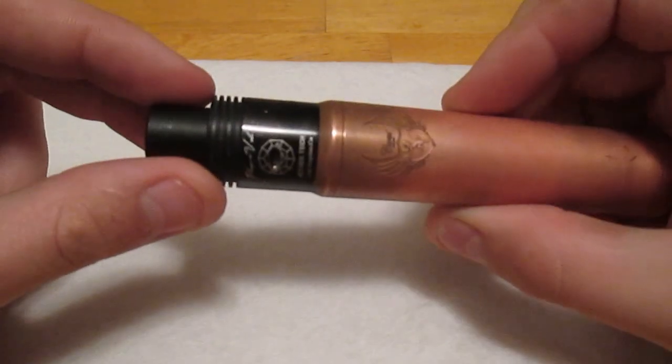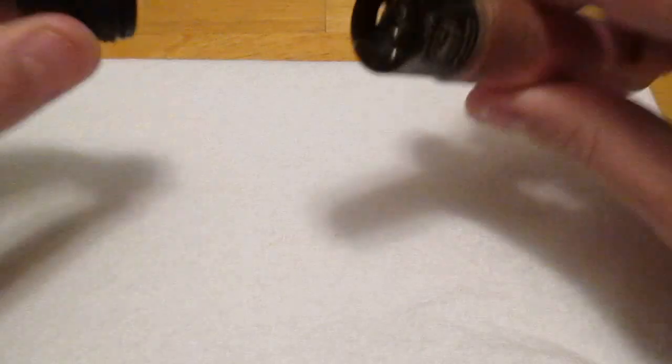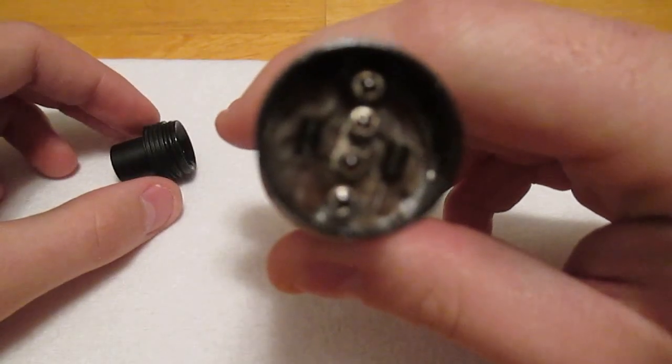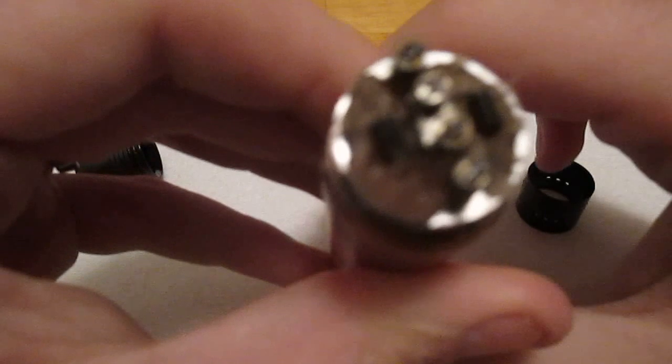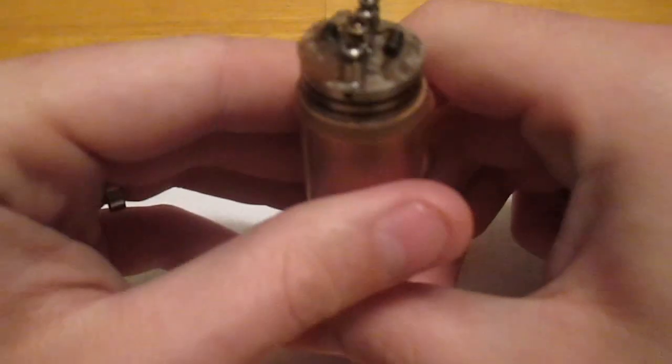Let's get started. Alright, guys, here is my Cartel and Plume Veil. Got the cuff tap on it. That's my build I'm rocking right now. This is just a 24 gauge 5 wrap around a 1.4 drill bit.